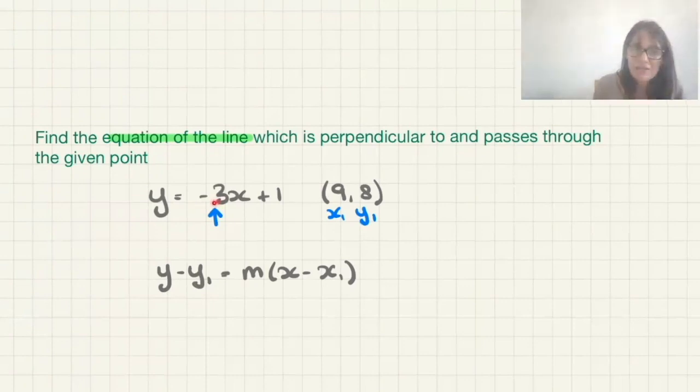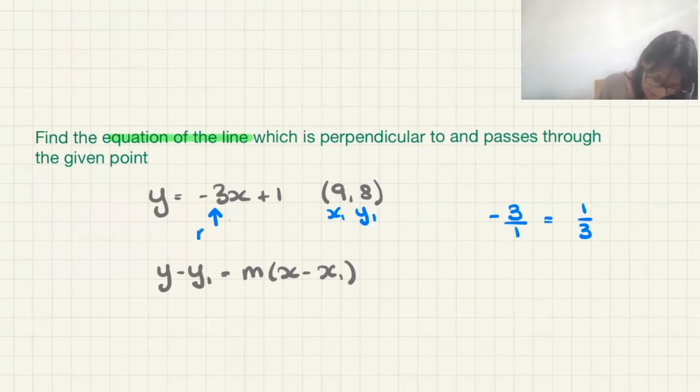I have to change that gradient to one that would be perpendicular. So I'm going to flip the 3. Remember, 3 is a whole number, looks like that. So when I flip it, it's going to look like that. Also, this is negative. So this was negative to start off with. It now has to be positive, right? Flipped and opposite sign. That's what you need to remember. Flip, opposite sign. So this is going to be a third. That's what I'm going to be using.